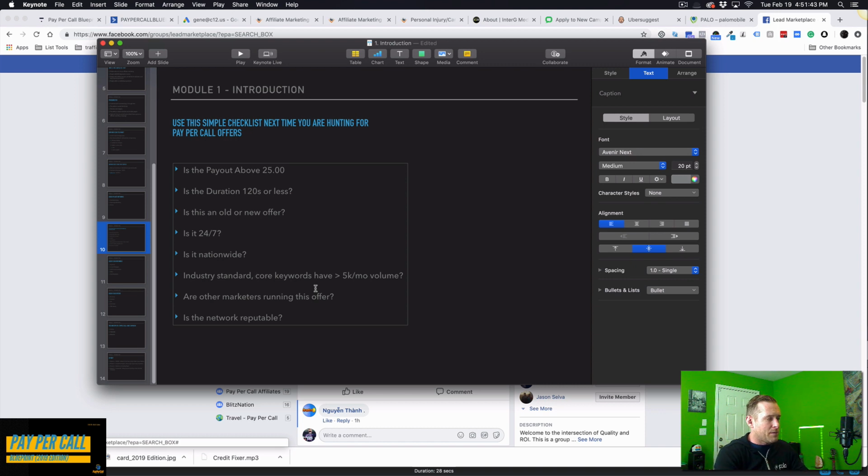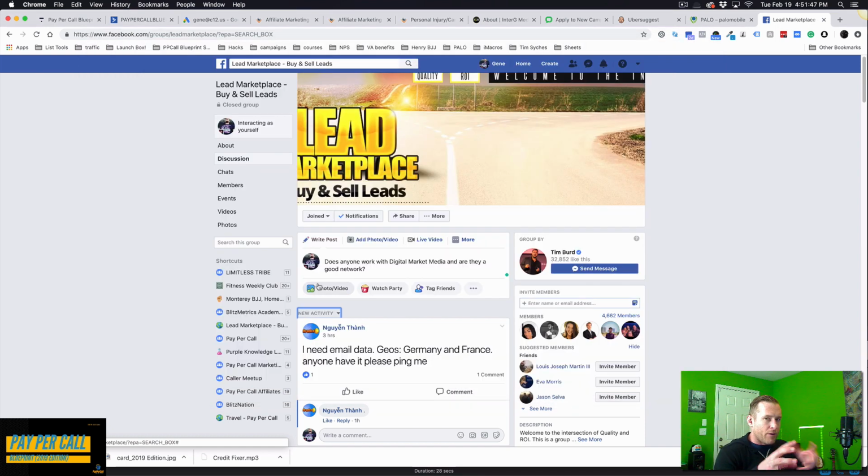It can be an impedance mismatch a lot of the time, and you as the publisher need to figure out clever ways of being resourceful and making the impedance mismatches match. What I'm saying is, hey, if the offer doesn't work, just go to the network and ask them to make it work. See if you can get them to help you. Show them a screenshot of what it's going to cost per click using Ubersuggest, and see if you can get them to work from there.